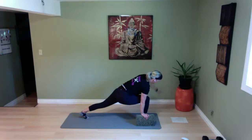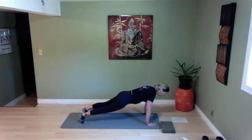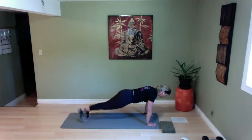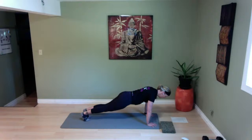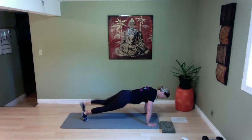Good job. Taking it all the way back down. Stepping your right foot back. Plank position. Nice and strong. Right leg, lifting it up and down, but with a flex foot. 1, 2, 3, 4, 5, 6, 7, 8, 9, 10. Other leg. 1, 2, 3. Straight leg. 4, 5, 6, 7, 8, 9, 10.